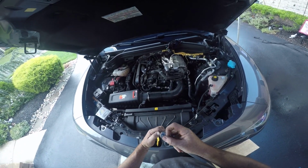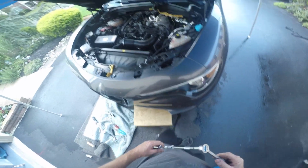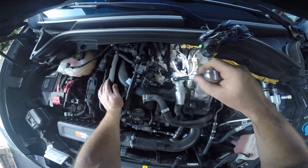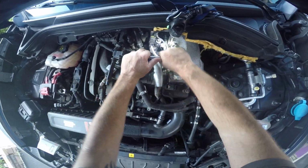And you're going to repeat the same thing. So I'm still using my 6-inch extension. It's a little hard to reach back there in this engine, so I need a little box to stand up on. So 6-inch extension on my spark plug socket. Break it loose.